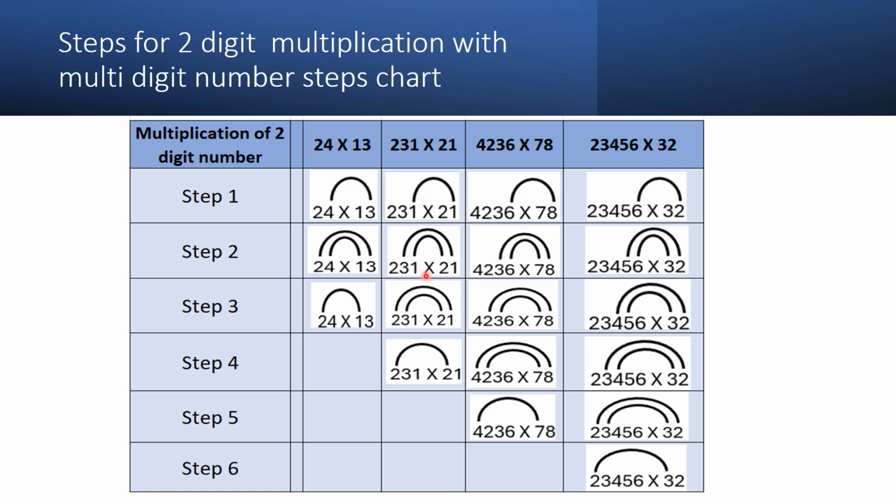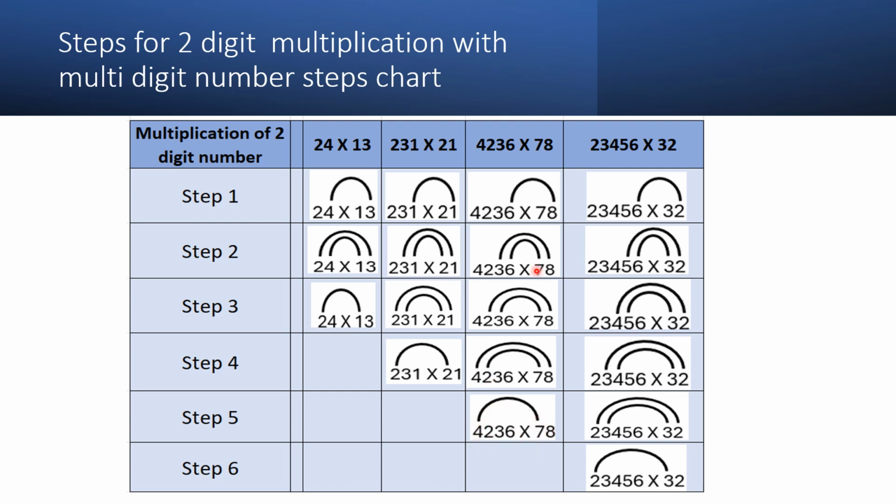Similarly, in the four-digit number multiplication, you can see how the shift is happening. You will have to start with the one pair and the two pairs, and once the number of pairs formed reaches the maximum number of digits of the multiplier, then you will have to shift towards the other digits. So in step 3, you can see the shift is happening from 3 6 to 2 3, and then in the next step it is going to 4 2, and once it is done, it is going to the last pairing with 4 into 7.